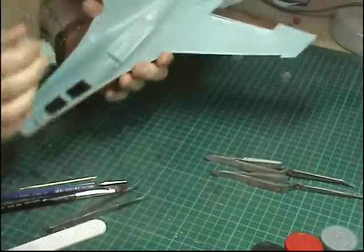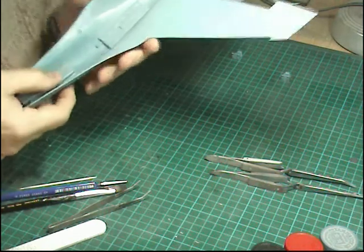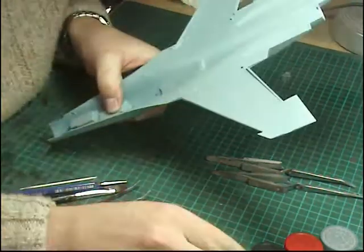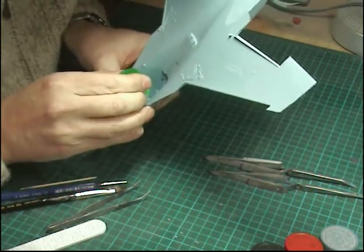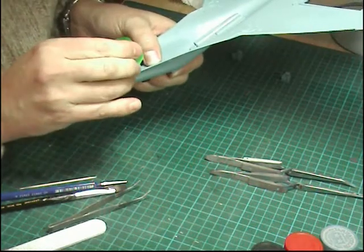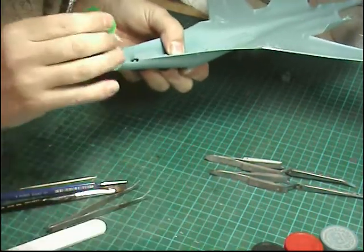Okay, so what we're going to do, we're going to glue the cockpit area in. So we're just going to line it up with all the bits and pieces in there. And when we're all happy they're in, as it should be, we're just going to pop along with the liquid cement down this back edge, just to put that in. And then if you do the sides where the instrument panels touch, that will just hold those in.